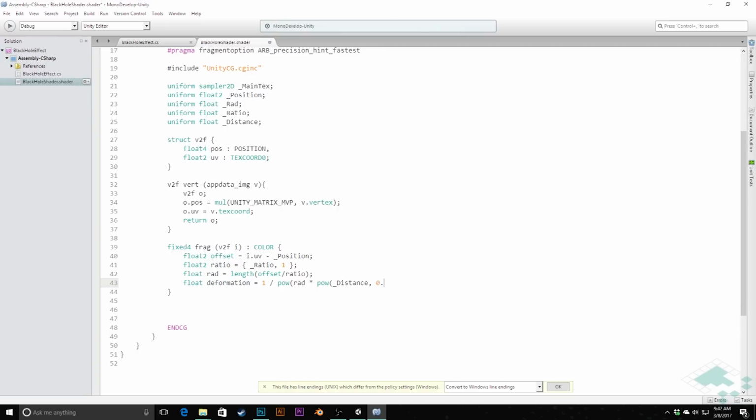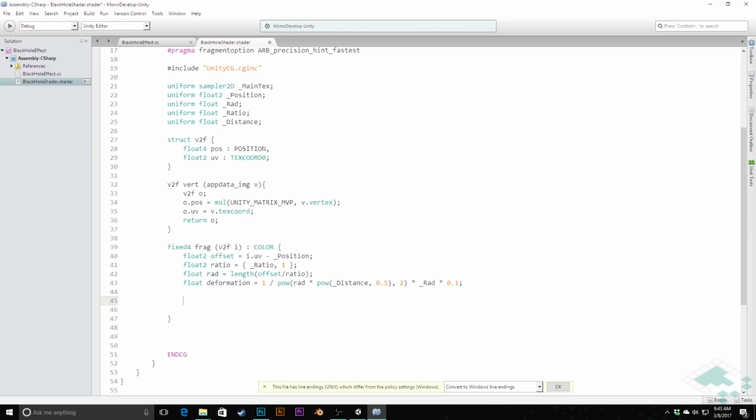Basically, we're saying distance to the 0.5, and then we're saying all of this squared. We're going to multiply all that by our radius parameter and by 0.1. And so that whole thing right there is the deformation of the light path.